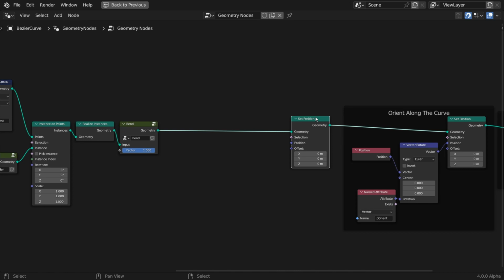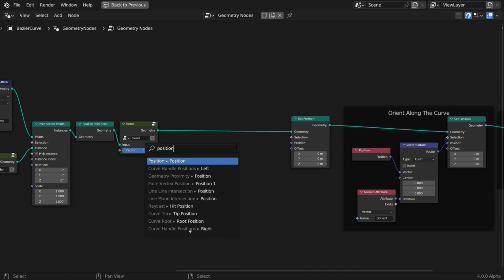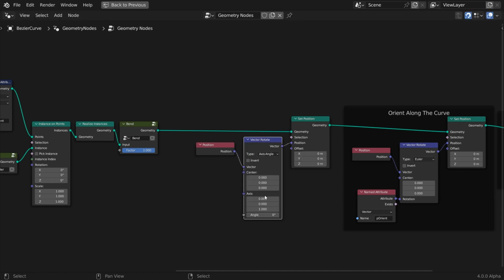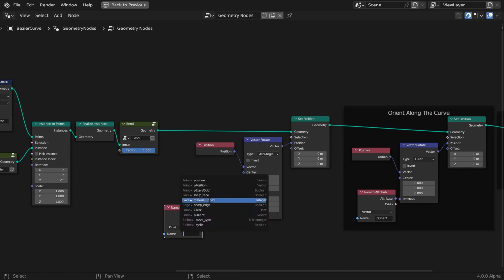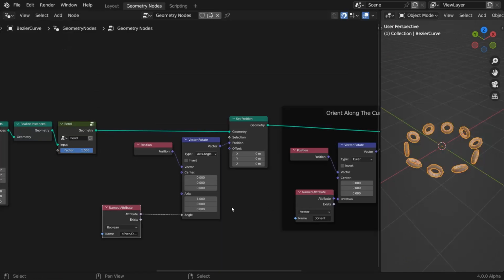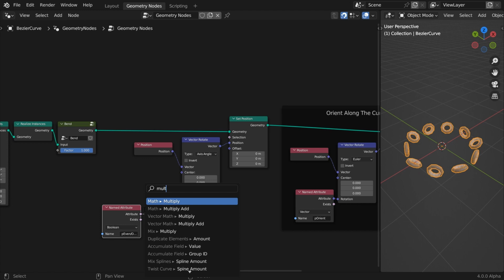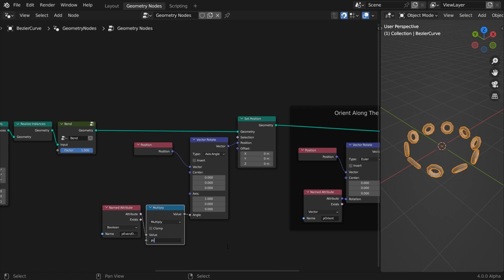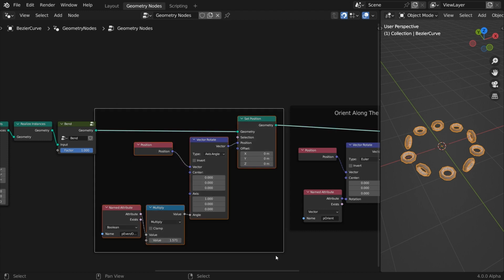Insert another set position before the orientation step, and again use a vector rotate after the position node. The axis of rotation is x. Connect the p_even/odd attribute into the angle input. You can see the rings reorient, but only by 1 radian angle. That's because we're feeding either zeros or ones as the angle input. Multiply the attribute by half pi. Now we're talking. Frame these nodes and call them rotate even/odd.